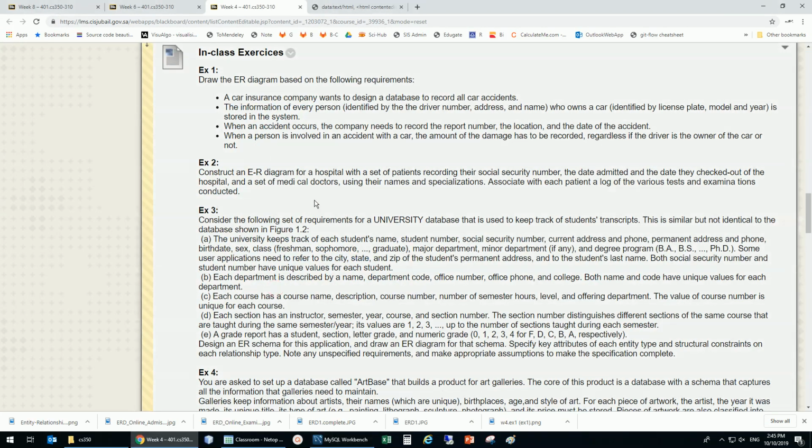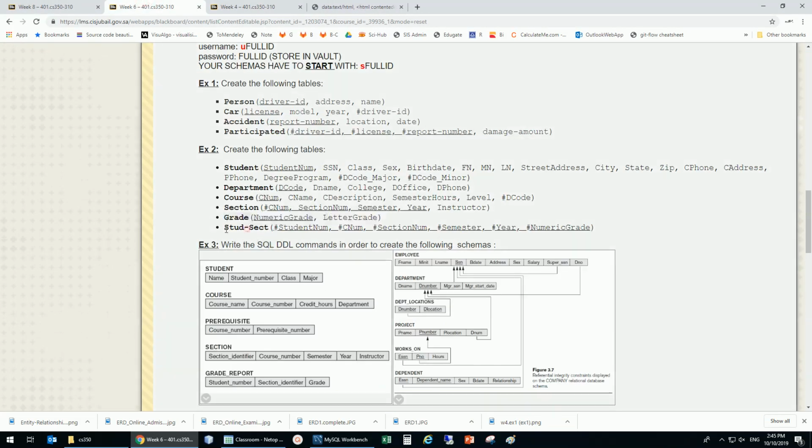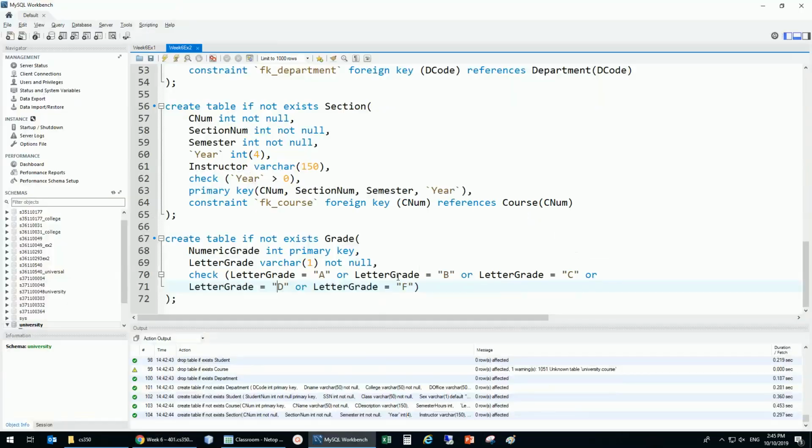Now the last one, which is a fantastic table, the stud section. You see it has the student number coming from student, these all four coming from section, and numeric grade coming from grade. So let's do that.